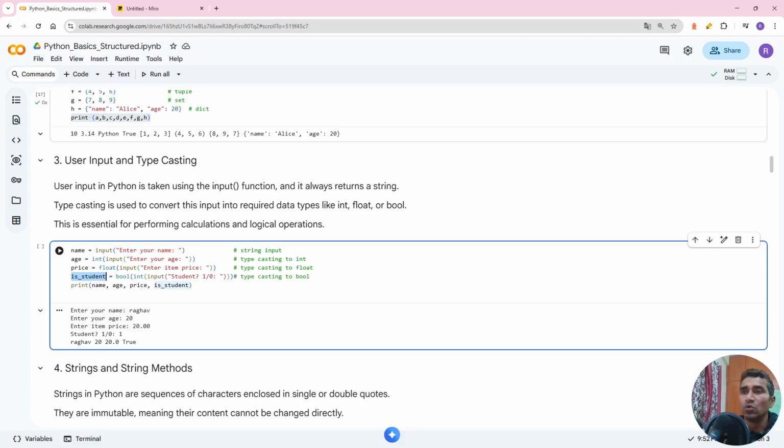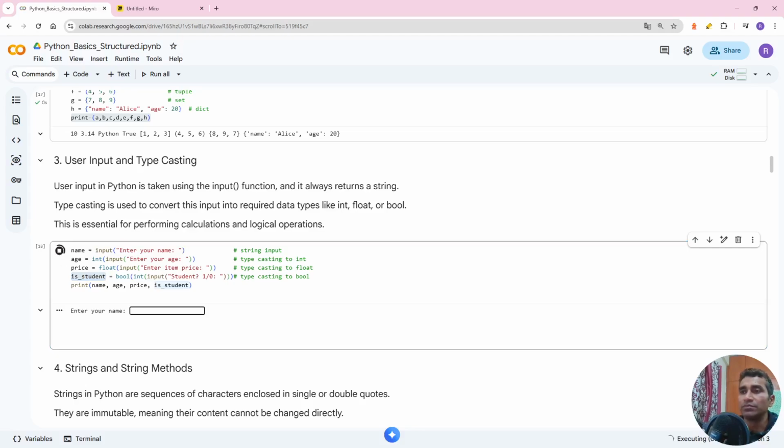Let us run this program and see. My name is Raghavendra. Enter your age, 35. Enter item price for the book or anything you have purchased. Are you a student?